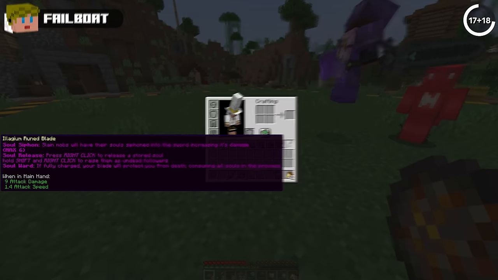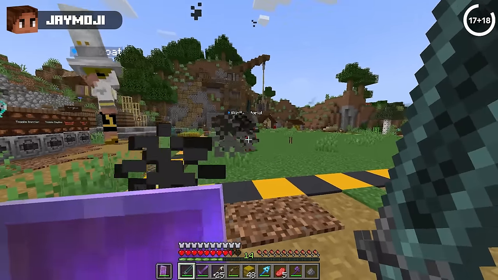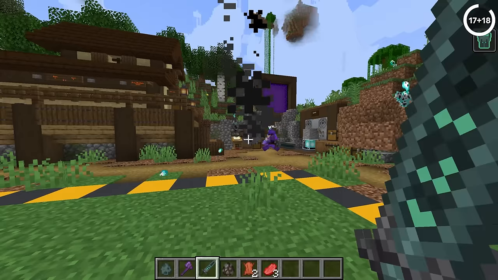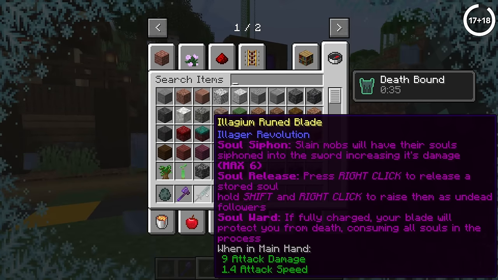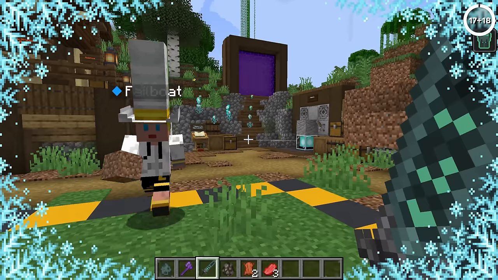Hold shift for more info. Oh my god, look at all the things you can do. Right click to release a sword soul. The slain mobs will give you... No, that hurts. Stop. Slain mobs will let you do it. If fully charged, your blade will protect you from death, consuming all souls in the process. Oh my god, that sounds terrifying, dude.